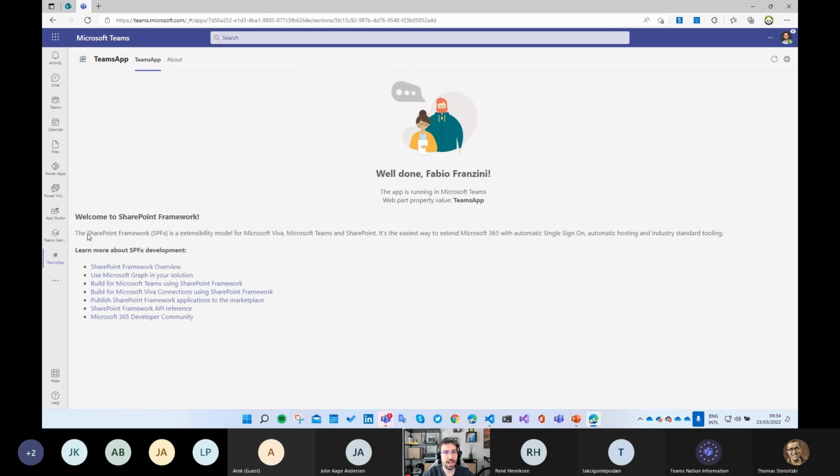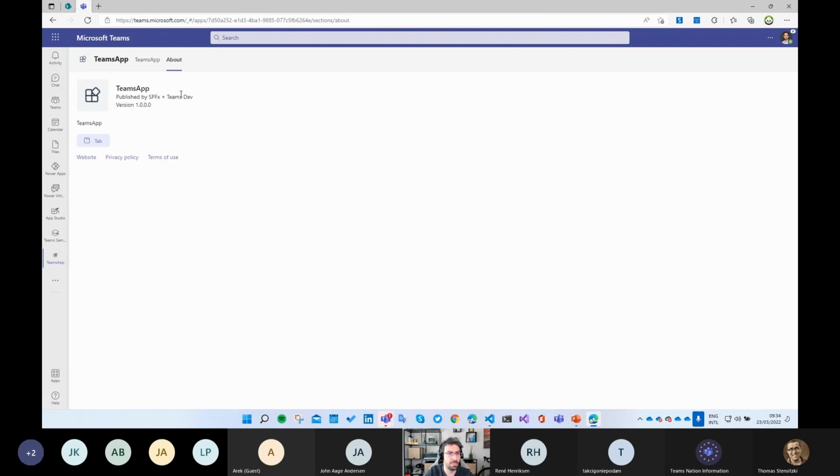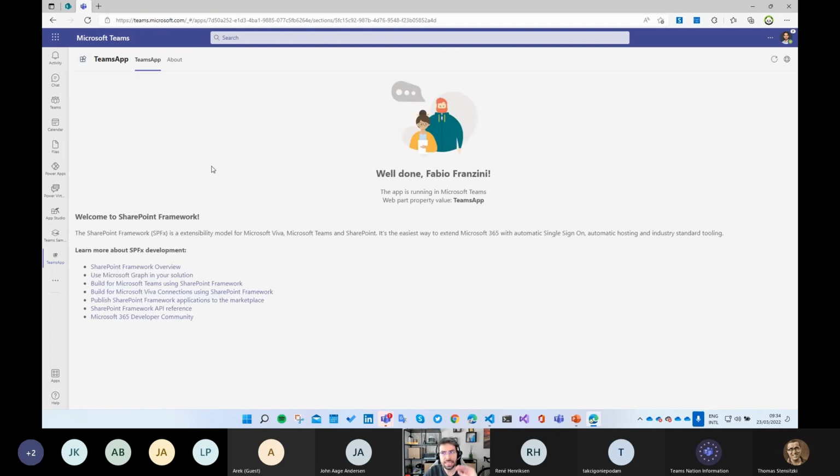If I click here, I'm able to see that the web part is the personal app. You can find the icon here. You can pin the application. You can see the UI of your application and some information about the publisher, the version, and so on. In this case, you don't have the possibility to change the settings.